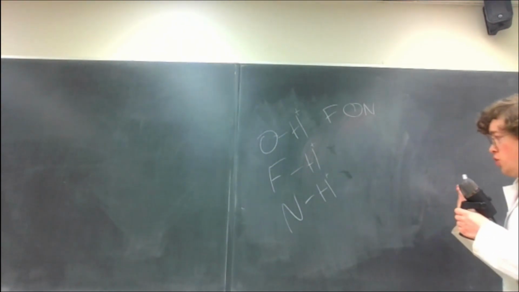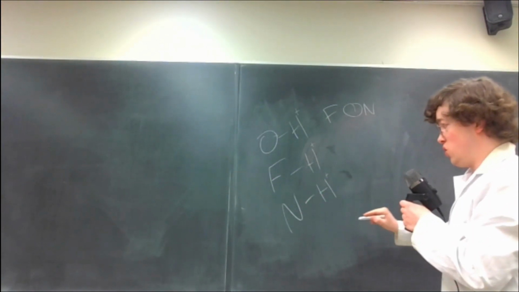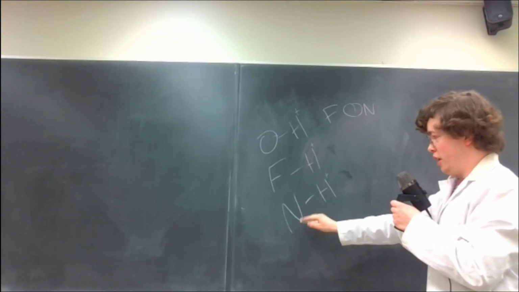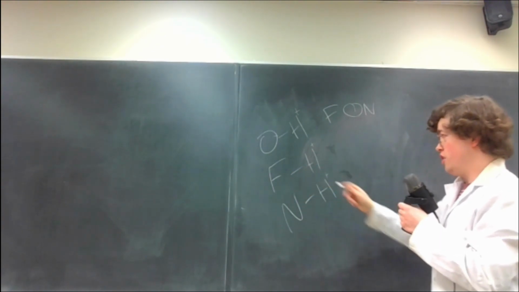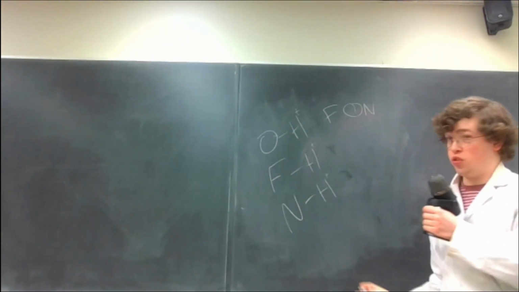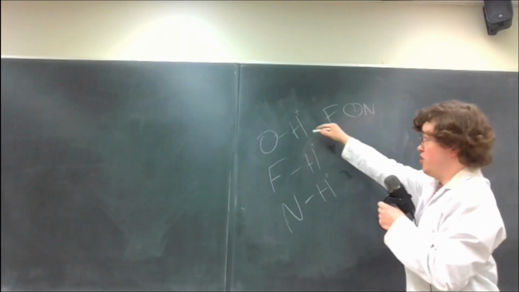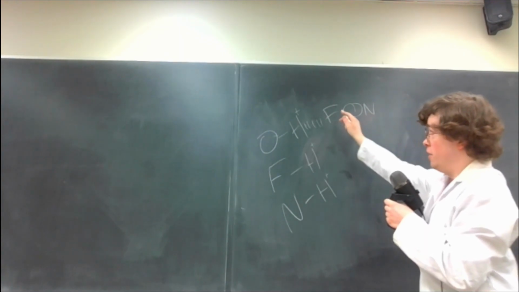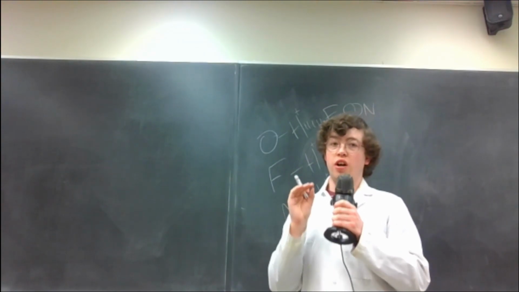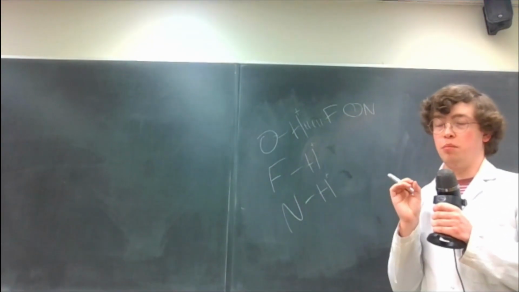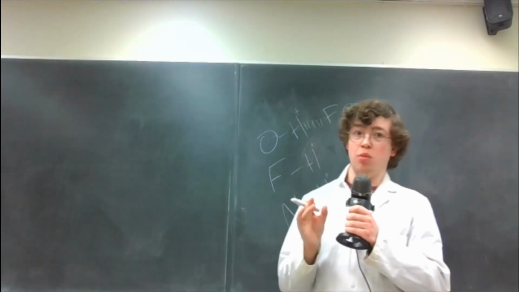However, hydrogen bonds are still weaker than the forces that hold atoms together within a molecule. For example, the covalent bond between nitrogen and hydrogen here, or between oxygen and hydrogen, or fluorine and hydrogen here, these covalent bonds between atoms within a molecule are significantly stronger than the hydrogen bonds that might form between hydrogen and an adjacent molecule. And I do want to emphasize, hydrogen bonds are not bonds between the atoms within a molecule. They are not the same thing as the bonds that hold the atoms within a molecule together.